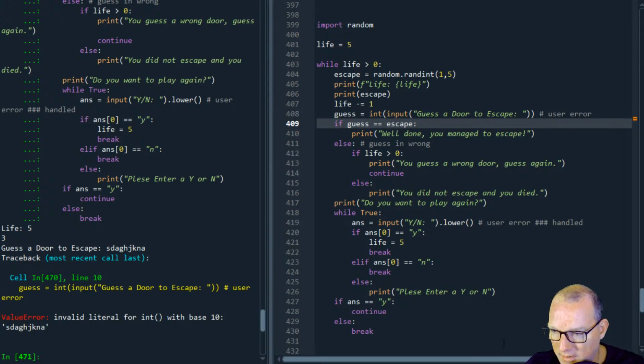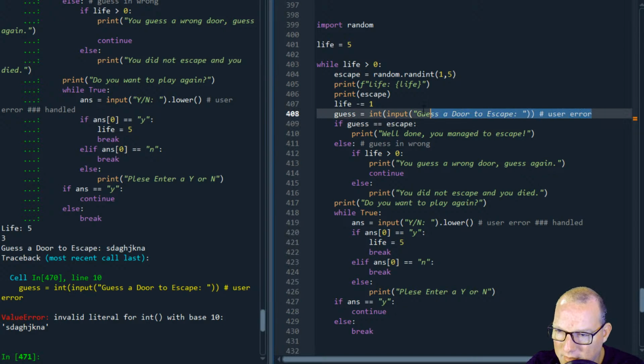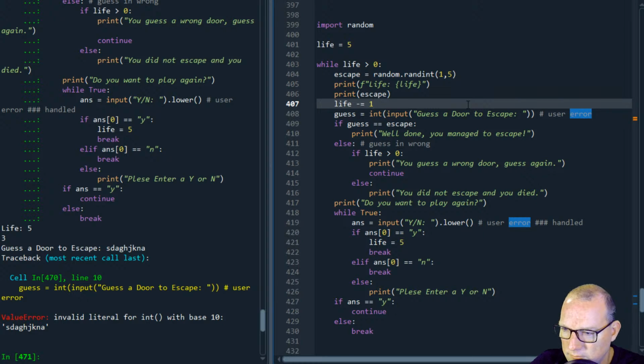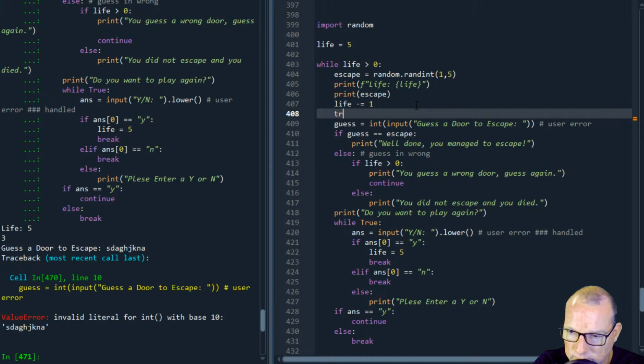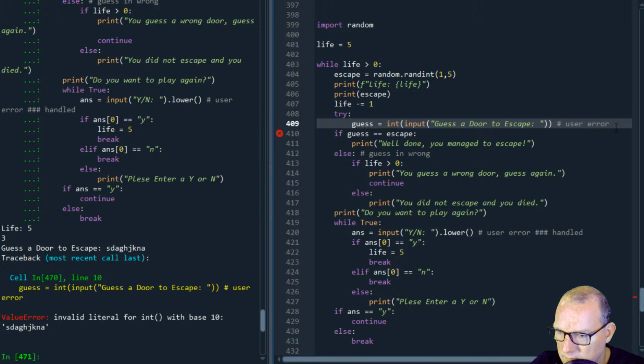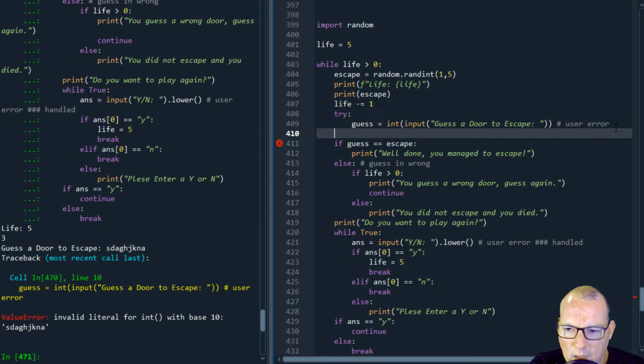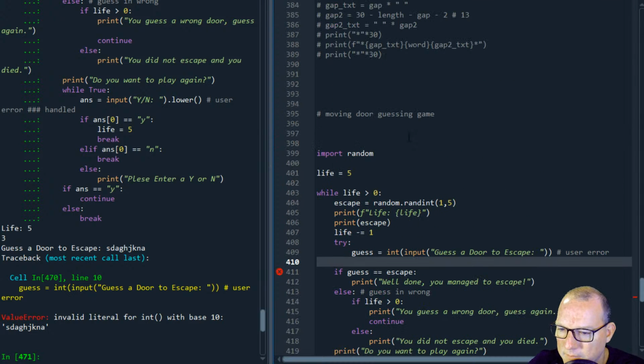So now we need to handle this. What do we do when we're going to take stuff from a user and it could crash our program? Let's see. Oops, just knocked over my mouse.